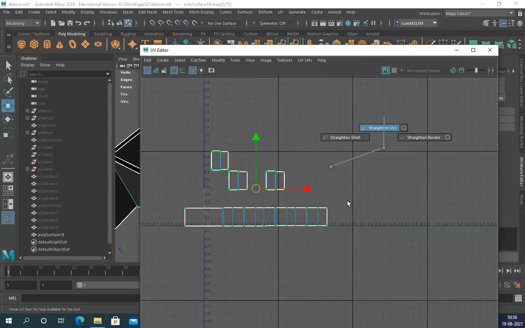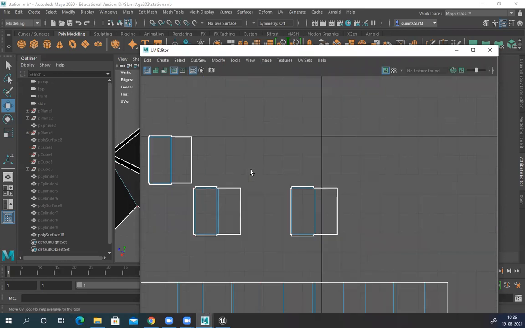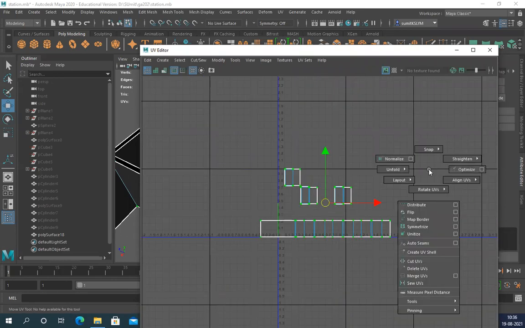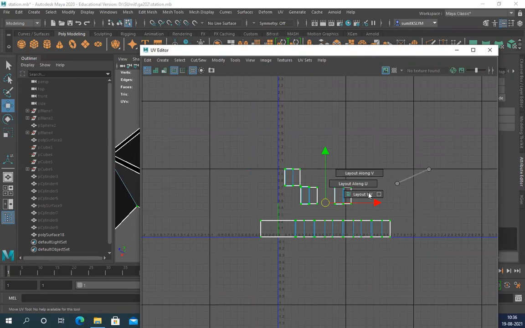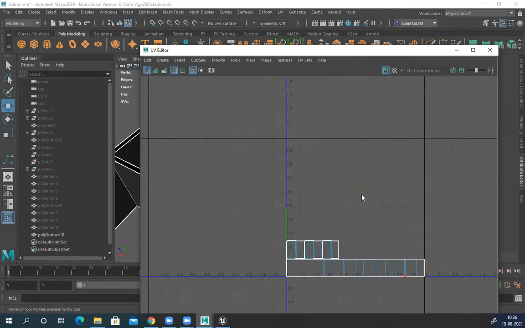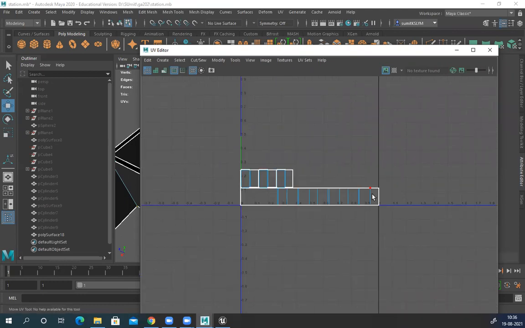Straighten them. Everything straight, clean. I can lay it out. This doesn't matter because I'm going to use a tileable texture here, or if I want, I can texture it directly, manually, also.